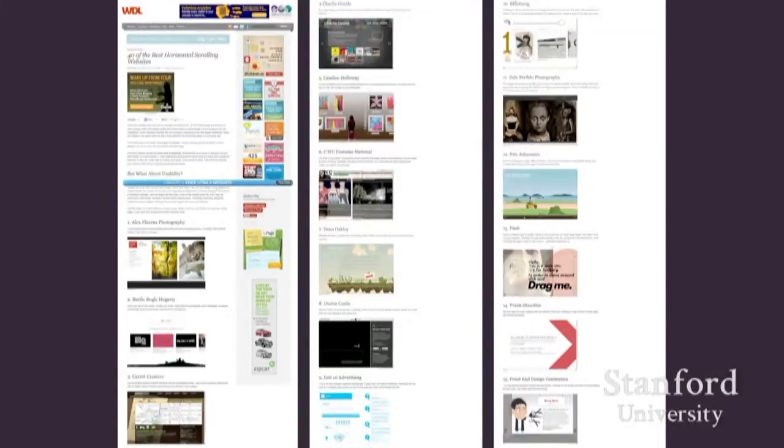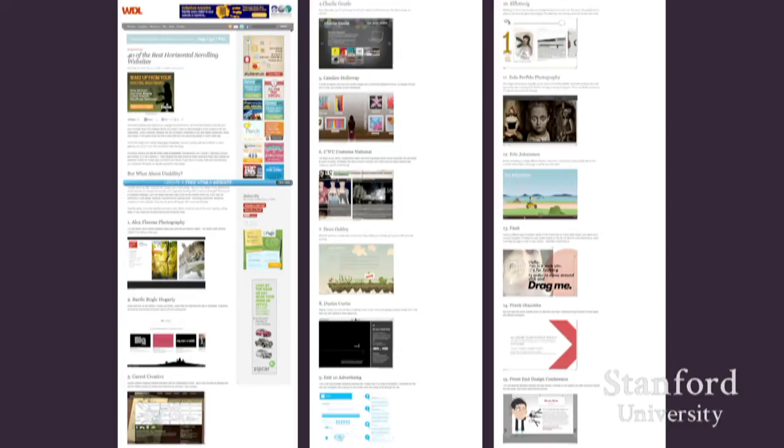Frequently, they rely on hand-curated galleries of pages that have been painstakingly collected over time. For instance, here's an article on a popular design blog showing a collection of 40 horizontal web pages, pages that scroll left to right instead of up and down.